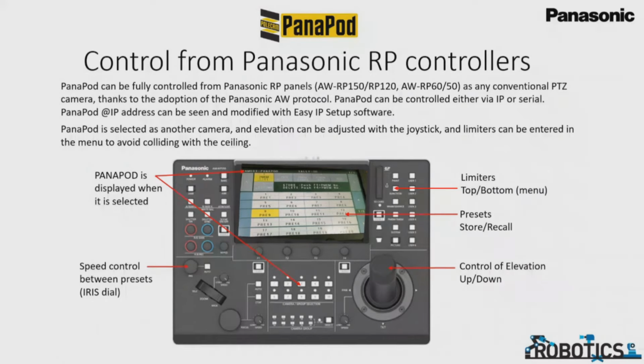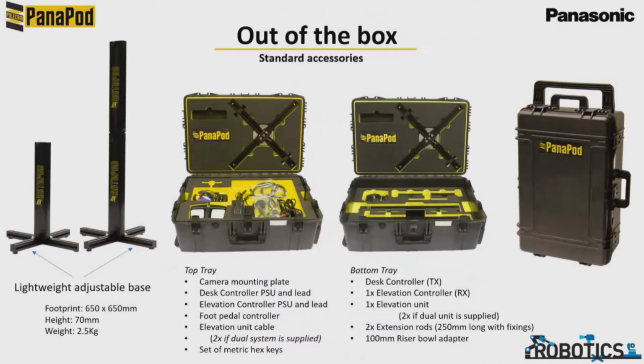So again, this is Gothenburg Symphony Orchestra are using this because you can actually combine it with the dolly. So it's great. You can use the joystick to move the camera physically up and down as well. So you've got this whole y-axis of being able to increase the actual production value from the PTZs as well, instead of just being stuck, being fixed.